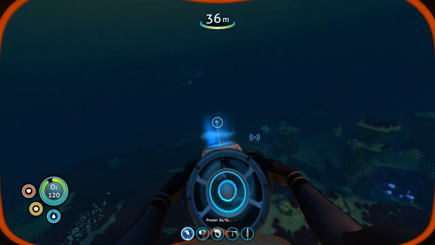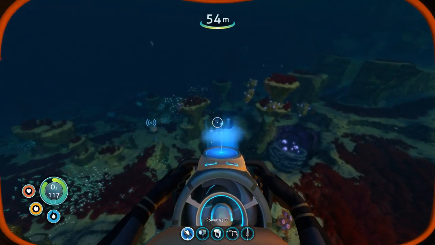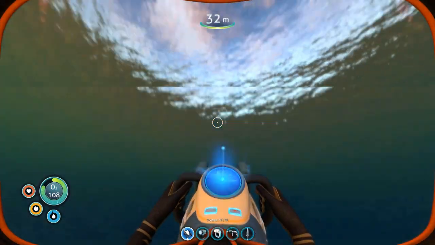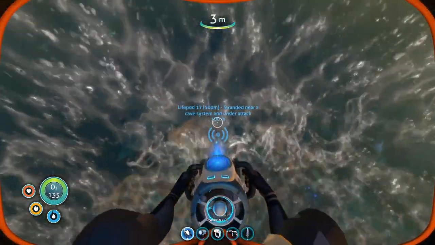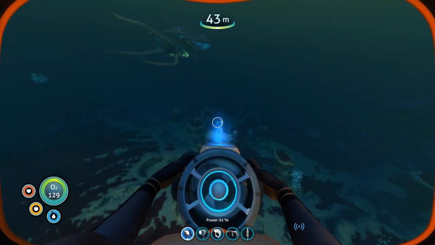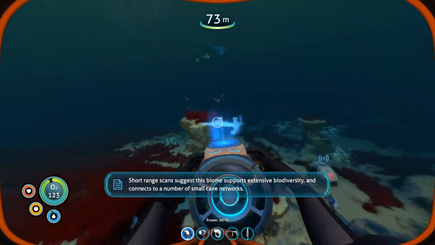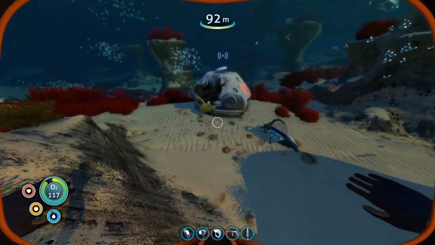Holy shit, what the fuck is that? Dude. Local scans show a nearby cave entrance, depth 90 meters, leading to an unknown environmental biome. Are you saying I should go into it? Cause, I don't know. I'm just trying to find out what happened to everybody else. Short-range scans suggest this biome supports extensive biodiversity and connects to a number of small cave networks. But what happened to the people?